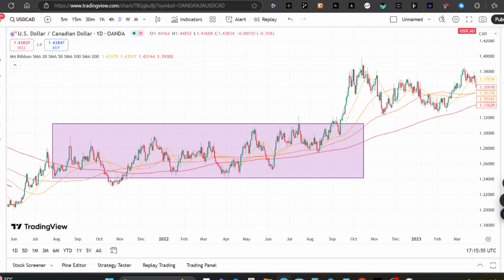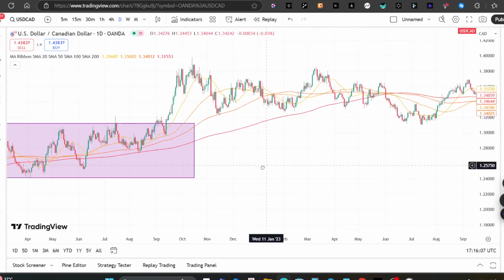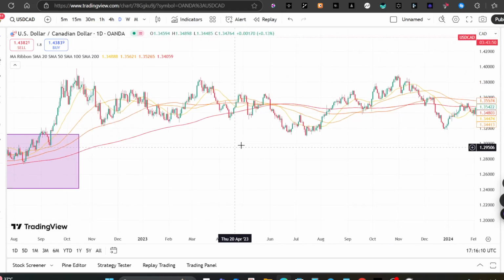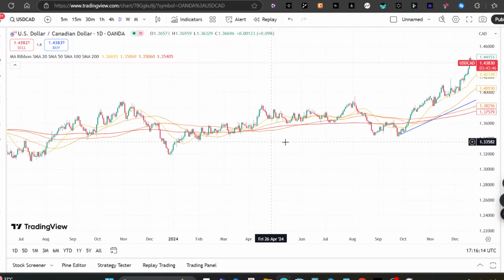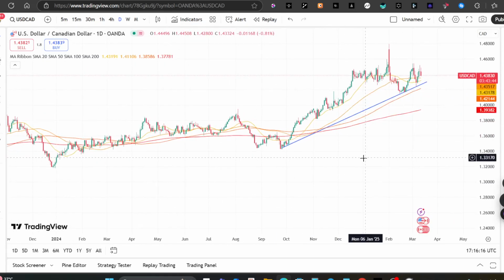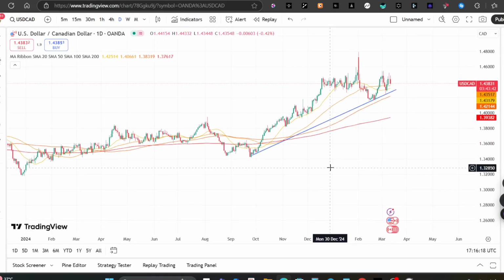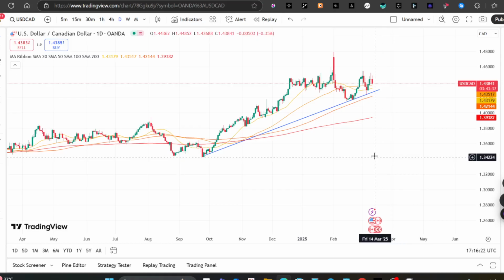Now, to sum it up, the moving average ribbon indicator is an extremely powerful tool that helps you identify trends, confirm breakouts, and spot potential reversals. By using multiple moving averages, you get a better view of how price is behaving over different time frames, which makes your trading decisions much more reliable. Remember, just like with any indicator, it's important to use the moving average ribbon in conjunction with other tools and to always be mindful of the broader market context.